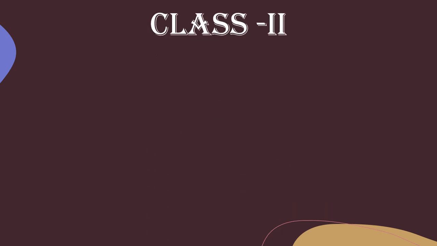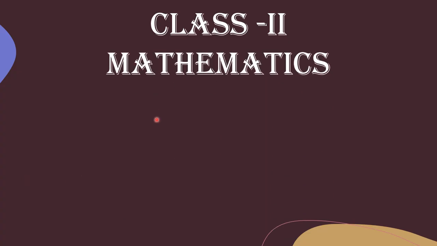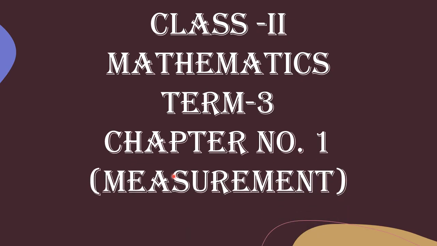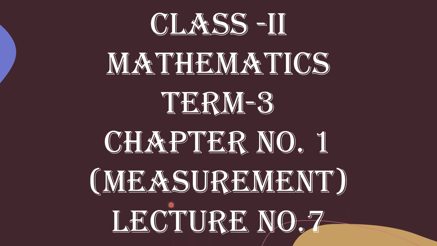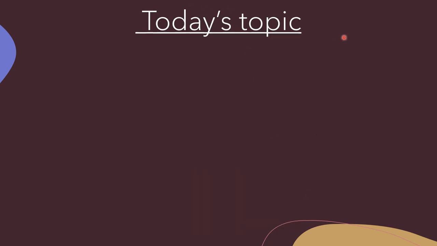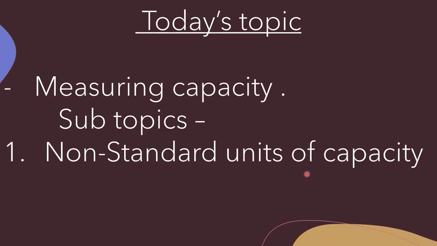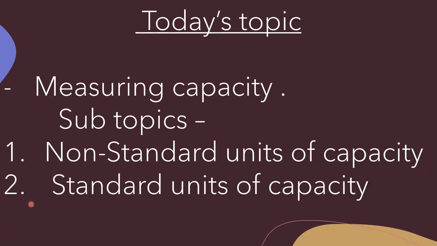Good morning, students. This video session is for class 2nd students, subject mathematics, term 3, chapter number 1, and the name of the chapter is measurement, and this is our lecture number 7. Today's topic is measuring capacity, and the subtopics of this topic are number 1, non-standard units of capacity, and number 2, standard units of capacity.